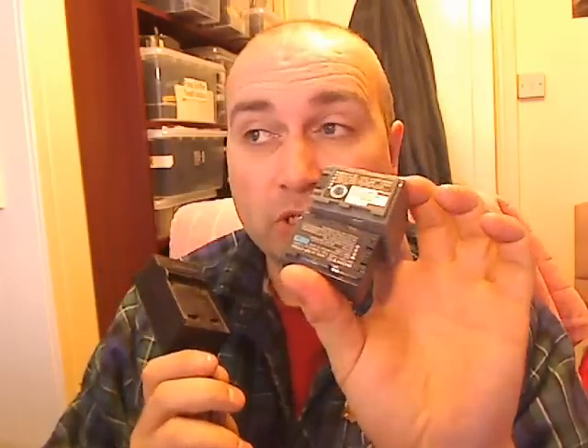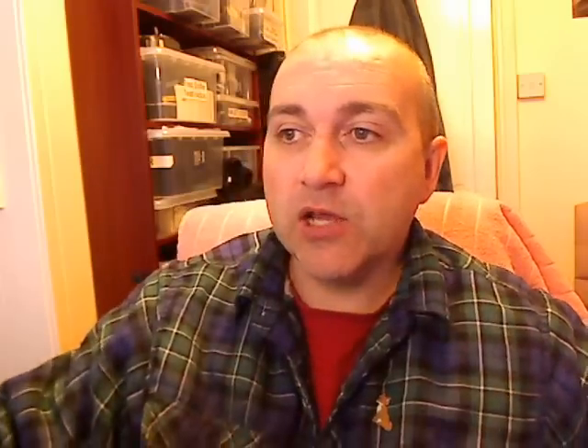Then you take the battery off and lo and behold, this battery has a full charge. These were dead batteries — that was a dead camera because of the dead batteries. And for 20 quid, when these batteries can cost you 40 quid or higher if you buy the proper Sony ones, buy this and rejuvenate your camera. Happy days for Sony and their stupid charge technology.